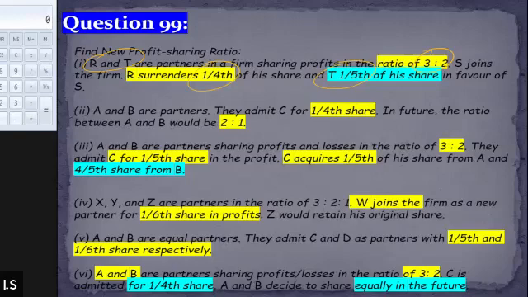Okay, sir. One more announcement, everyone. We will be conducting a test on Wednesday, so do prepare for that test. I'll share the topic for the test tomorrow. Most probably, I'll be conducting the test on the basis of the admission of the partner and the revaluation. So make sure you revise these topics, revaluation and admission. Based on these topics, we'll be conducting a small test on Wednesday. So be prepared for that. So this is it for today's class. Take the screenshot of the remaining cases, solve them as your homework. We'll be discussing these questions in the next class as well.